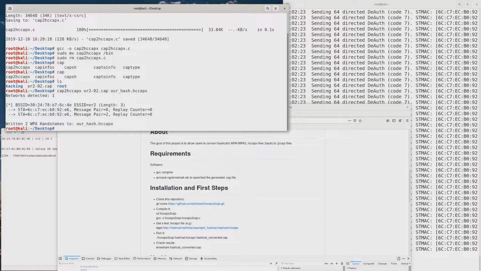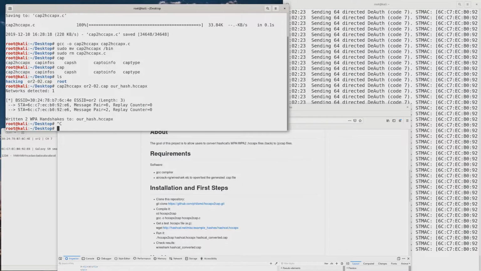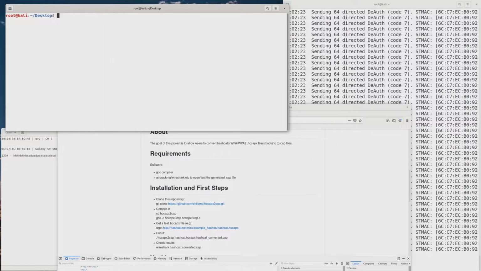Okay, looks great. Now we need to make some word list. I will also make a video of how to create a word list with the crunch software. I'm not going to show how to do that in this video, but let's assume we have some word list to use.